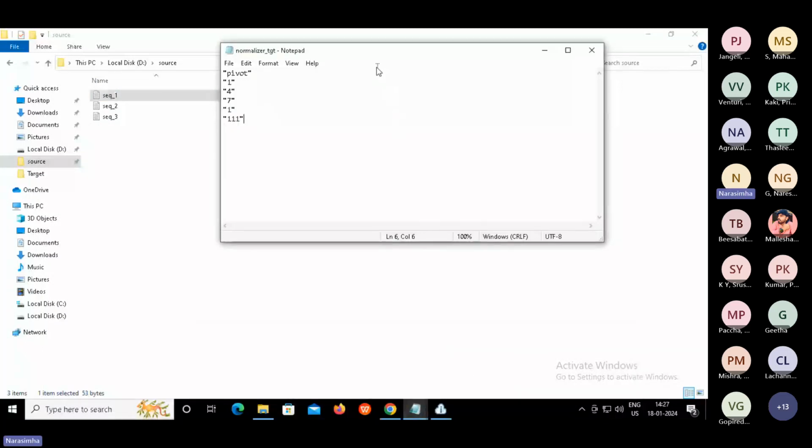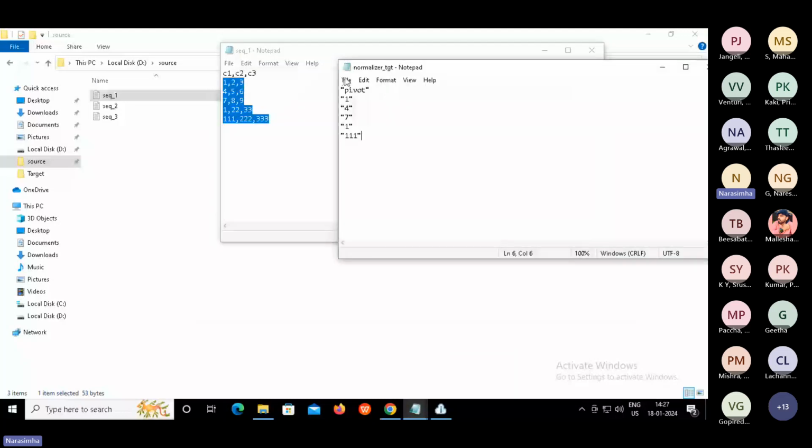Normalizer target, right? So we'll place next to each other. Can you see here? Only column 1 data we got. See, if you go with one column, output is equal to input, because even if you pivot, you cannot pivot. Pivot means if you have more than one column that needs to be converted to rows, then only we can see a difference in row count. Now this is clear, right?